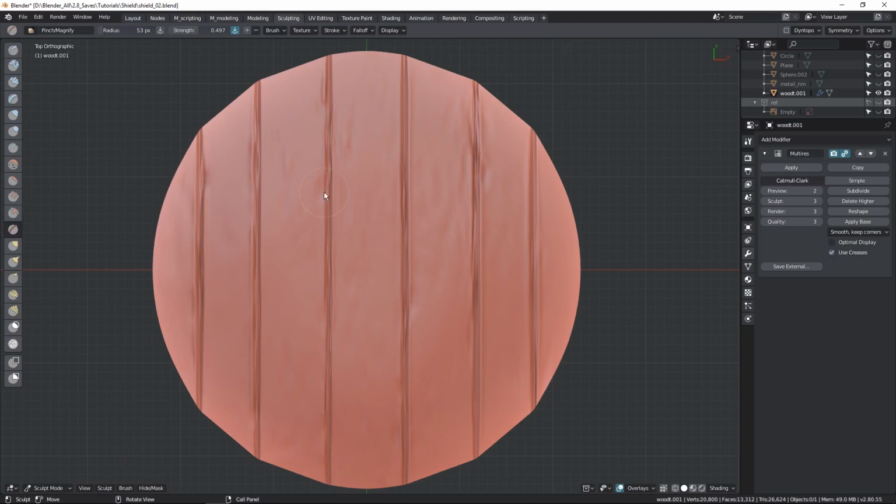Okay, so just here and there we'll pinch it and give it different effects, because with this we can skew the lines and make it less straight, which is what we want with the wood. So I'm just pushing it in directions and choosing areas that I might want narrower than another.